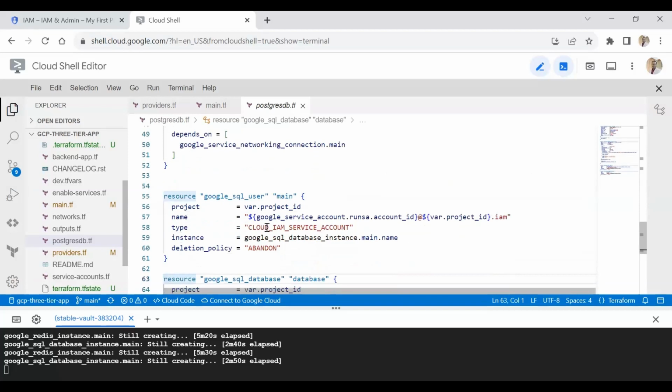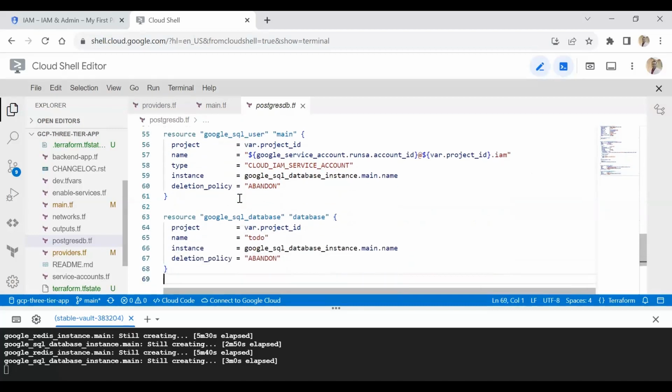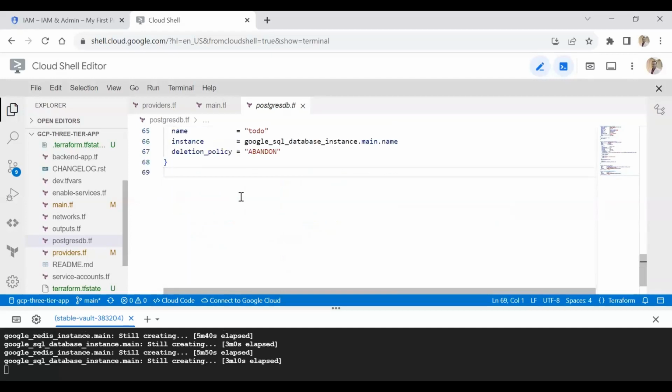For the database, again, you can see you will have separate resources. You have the gcloud SQL user, the database name. So all of this information will be there in the config of databases. So which concludes most of the part of the three-tier architecture. So you have the front end code, backend code, and the database code. These three components are done. Now let's see what actually makes it work on the project.